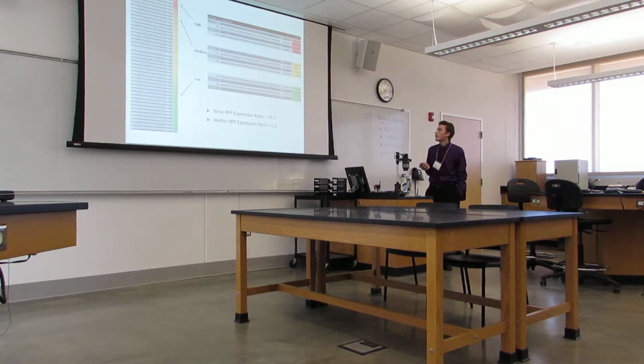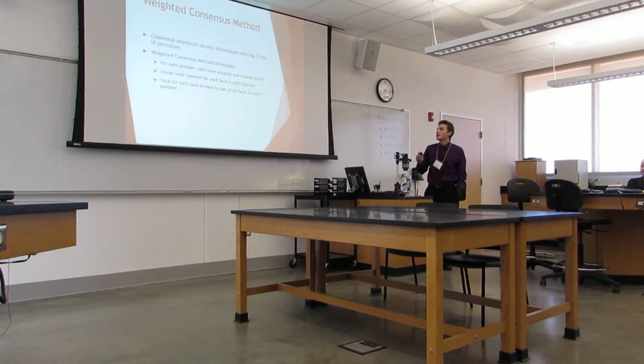So for example, this clone 65 here, the G in the first position of the -35 region will have a score of 128, and the T in the second position would also have a score of 128. But down here at clone 75, the A in the first position would get a score of just 1.5, and the A in the second position would get a score of 1.5 also. I summed the scores for each base in each position, and then divided the sum for each base by the sum of all bases for that position.